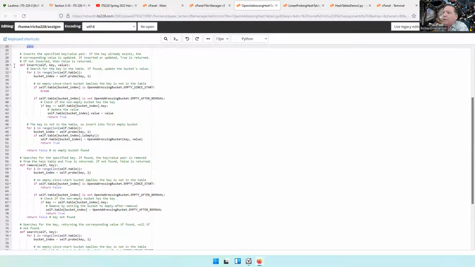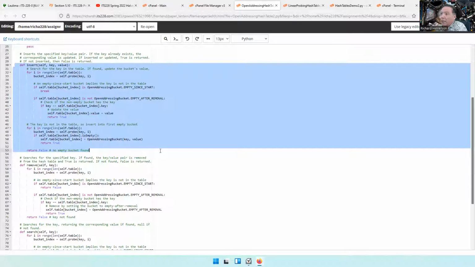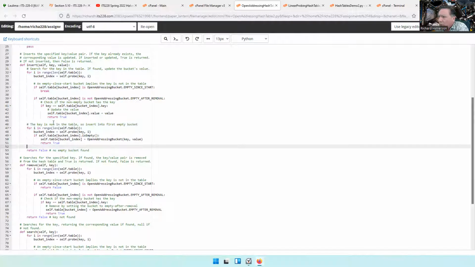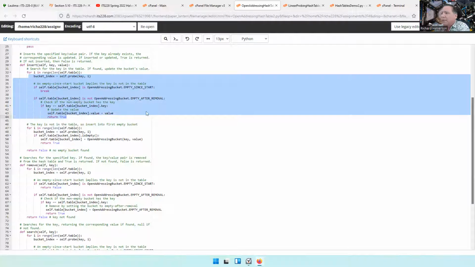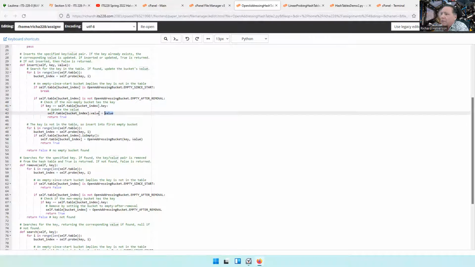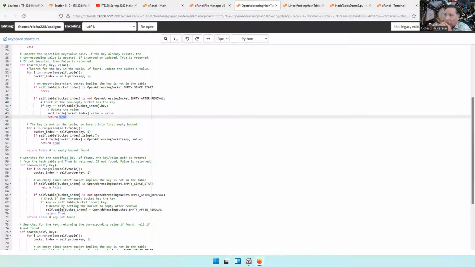Here is the method for inserting a new element. This would cause the size of the table to increase. Not always though, because if you're trying to insert something where the key is already in there, it's going to update the value instead of inserting a new key, because there can only be one key. So the first thing this insert method does is search to see if the key is in there already. If it is, then it updates it. It found it, so it updates it and then it returns. So it's done, it exits out of this, and we're all done inserting.